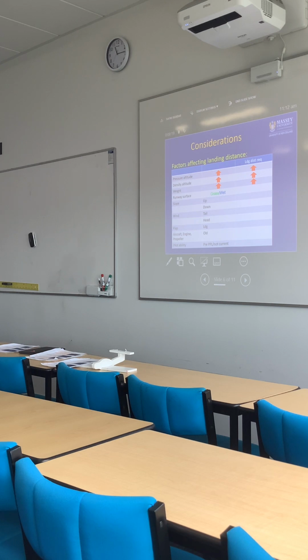Runway surface, we talked about this in detail in the previous briefing, but whether that surface is grass or seal or some other type, and whether that surface is dry or wet. Grass and wet is the worst combination. Why do you think that is? So you could ask them that question, see if they know, or ask them if they've ever driven their car on grass and tried to stop quickly or slide. There's not enough friction for the tyres to grip. Wet runway, you might sink into the mud, braking action again reduces, so there's not enough friction for the tyres to grip.